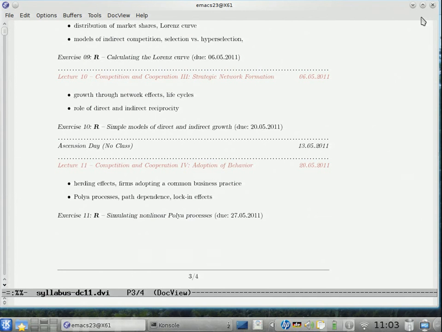There were a few slides why the simple lock-in processes are wrong in some sense, right? So that's something I recommend for you to look up for the exam as well, that you can critically discuss the importance of lock-in effects, right? Because you as a company, let's assume you are a company, then basically you could close the book, that was it. If this was a real economy, then you can basically go home, right? Because there was nothing you can do. But in fact, you can do a lot, you as a company. And you should understand what are the additional dimensions that I can use or exploit, right?